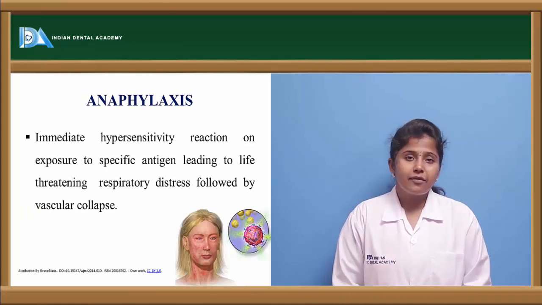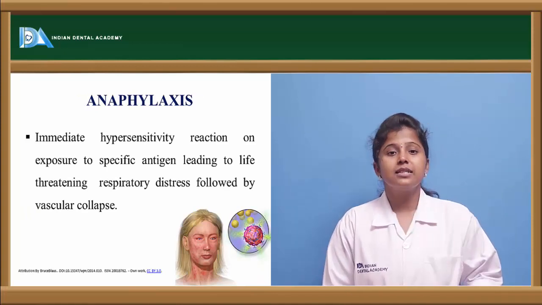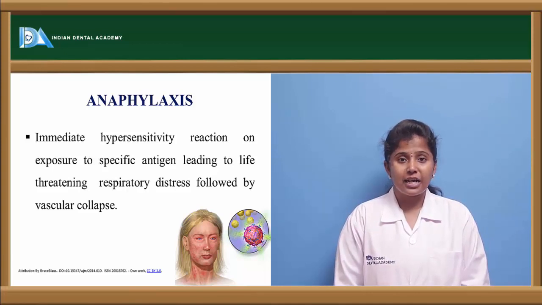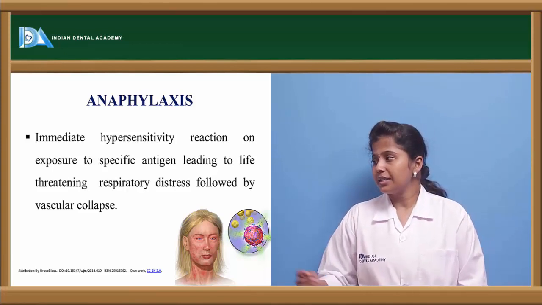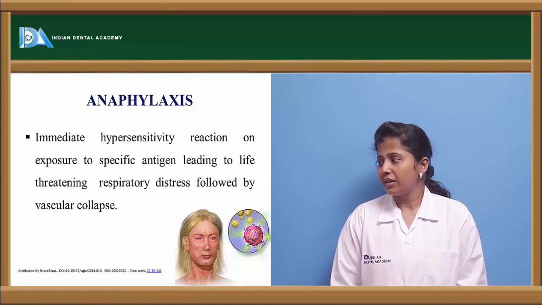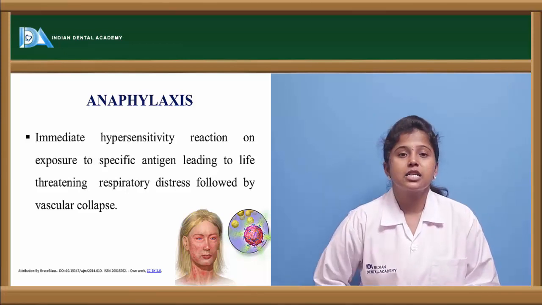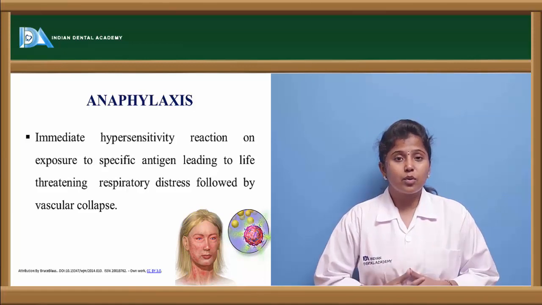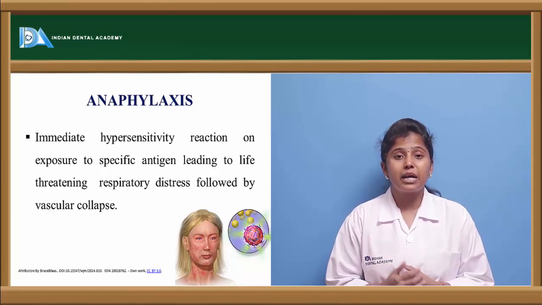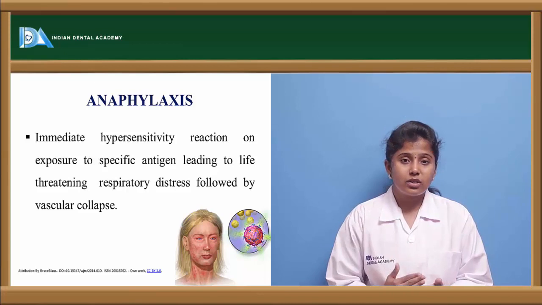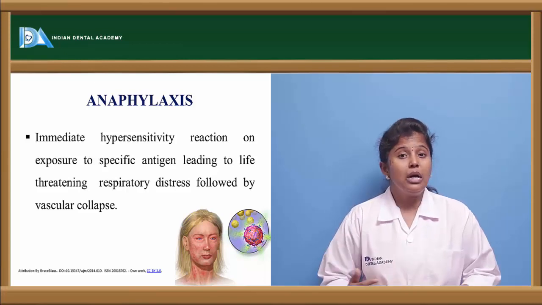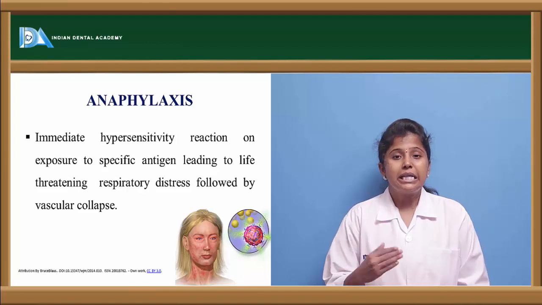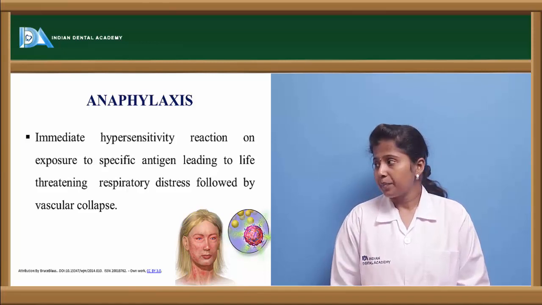The other one is anaphylaxis. Anaphylaxis is a serious adverse drug reaction, a serious allergic reaction. A specific antigen leads to life-threatening respiratory distress. If a person has anaphylaxis, then the drug response will be altered, and it may cause a severe adverse reaction. Sometimes it may lead to the death of the person also. So in these conditions also the drug response will be altered.